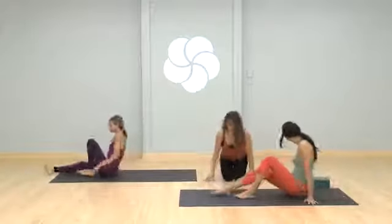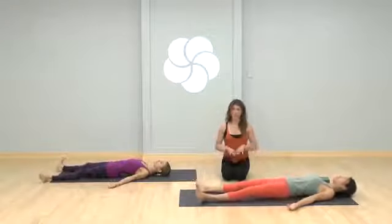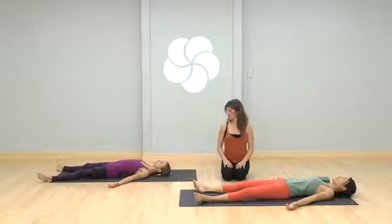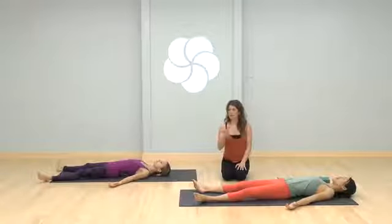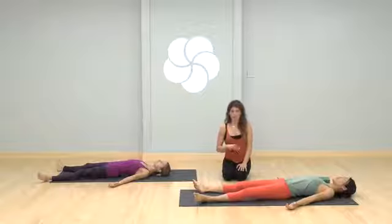To start, you're going to lie down on your back in Shavasana. Legs wide, arms wide. Feel connected to the ground. And then for those of you that hips and hamstrings come easily, it's not as difficult to hold your breath steady. But for those of you that those two points are a challenge, this is going to be a practice where focusing on your inhales as well as your exhales is really important.